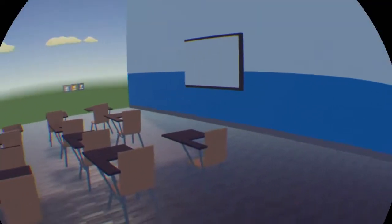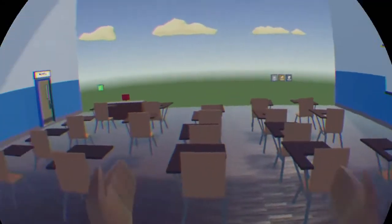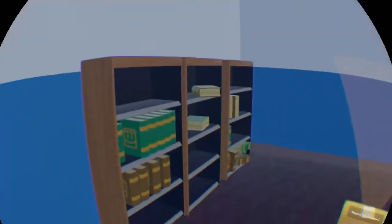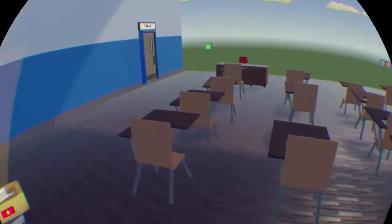So this is the basic classroom that I was building, and most of this comes pre-arranged already. In other words, the walls and stuff. I put down the floor, and then I added this ceiling up here. Crafted it myself. You know, I'm really good at building 2 blocks. And then I added the bookcases and the books and the dry erase board over there. And I added the desks.